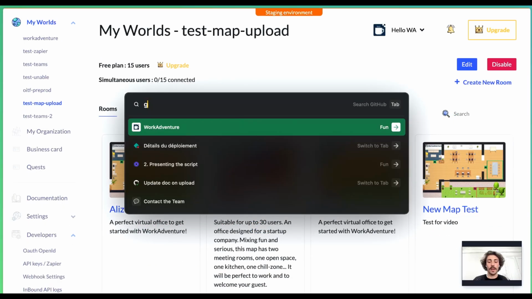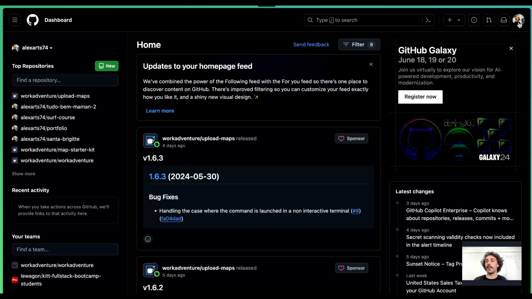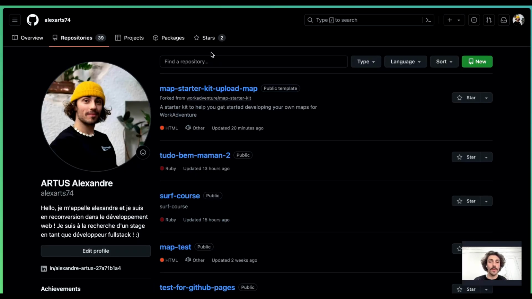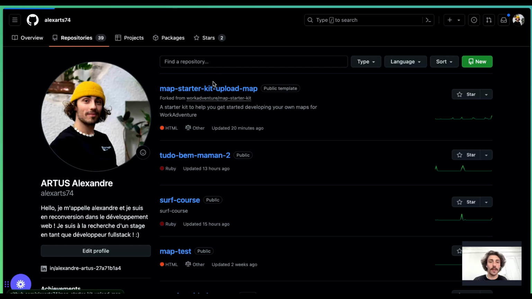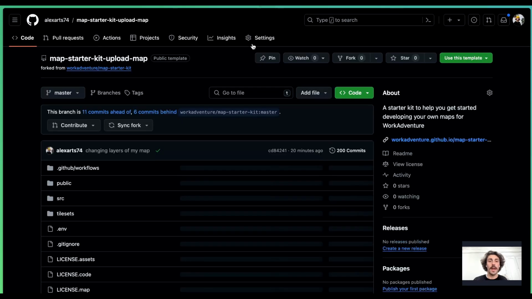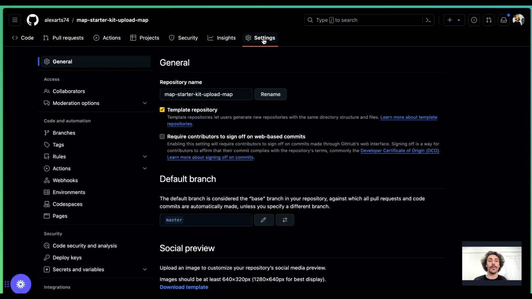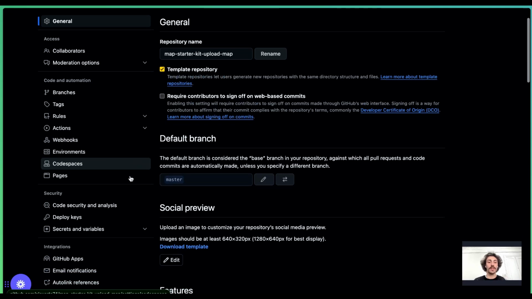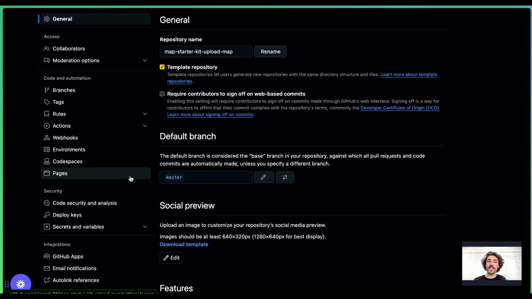On GitHub, if you already have an account, you can just go on the repository. For me, it's this one. And in the settings of your repository, we are going to put the secret in GitHub secret because no one should have access to your API key and your URL of map storage.